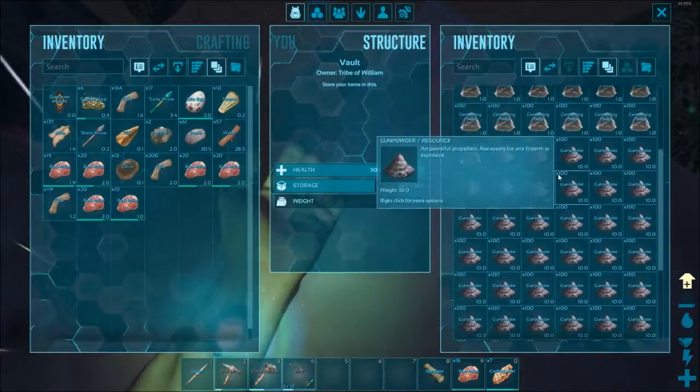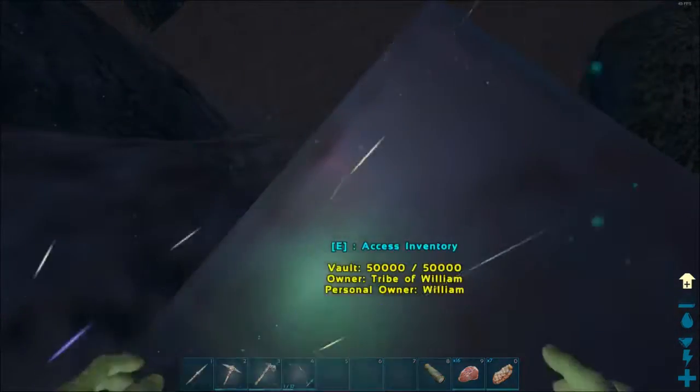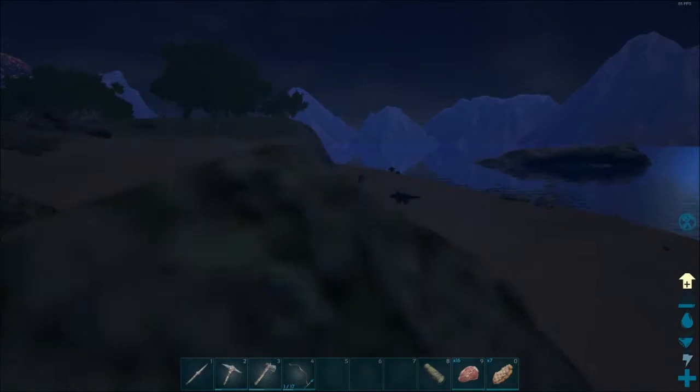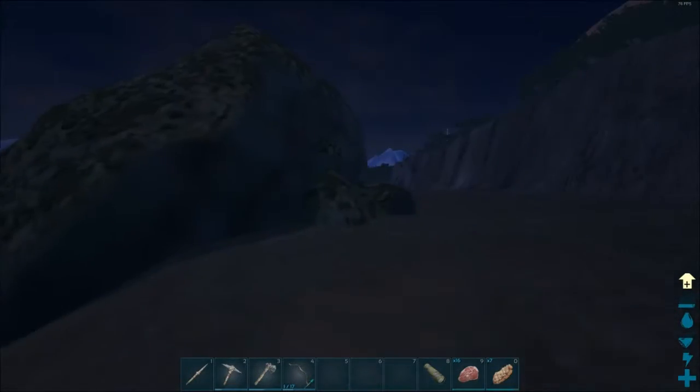And here we do have sulfur from killing dragons with other dragons. We have so much gunpowder should we need it in the future. Along with, what's it called? The plasm, not the plasm. It's not plasm. It's a, what's it called?